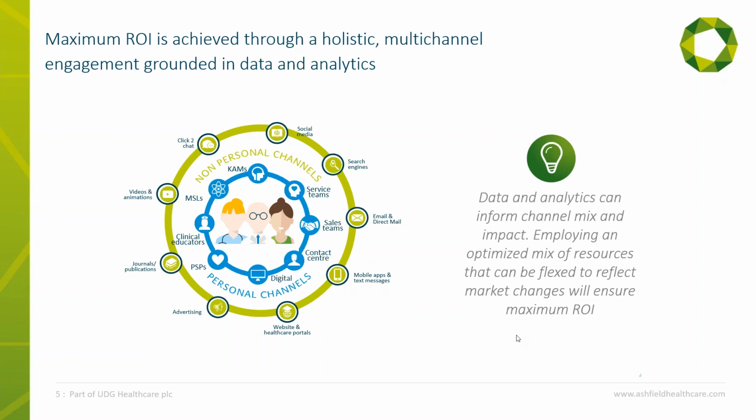One of the critical things that we see in this whole engagement is the importance of data and analytics. Being able to harness the various data sources, make sense of them, and increasingly to be able to use that data and analytics to better inform which channels are the most appropriate for different physicians and which channels are driving the best type of engagement and the best return on investment is where we're seeing a lot of people investing a lot of dollars to try and make sense of channel mix and optimization. So from our perspective, the most agile players are the ones that have really embraced these new models and these channels. They're significantly investing in different channels and different mixes, and they are experimenting as they go along.